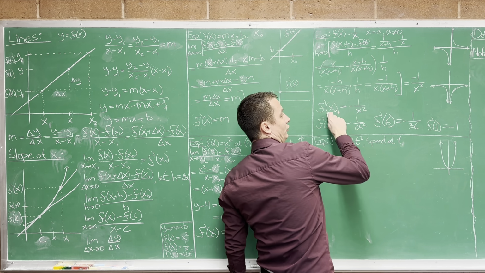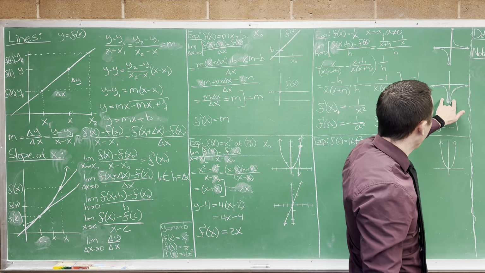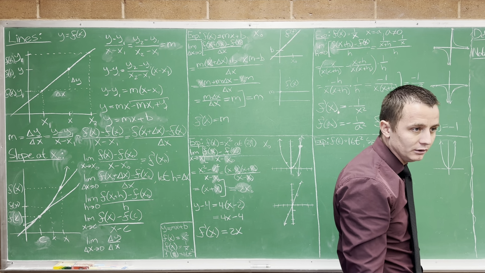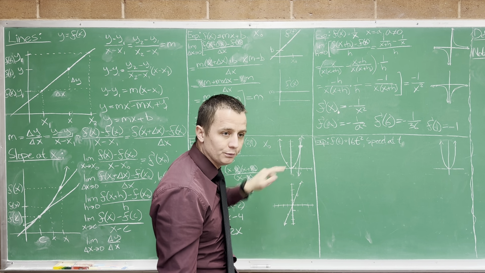And so the derivative of this function is f prime of x equals negative 1 over x squared, which is this right here. This is mapping the slope of this at any point. What's the slope right here? Negative a small number. What is the height of the function right here? Negative a small number. What is the slope of the function right here? Negative a really big number. What is the height of the function right here? Negative a really big number. The height of all these points is mapping the slope of all these points.